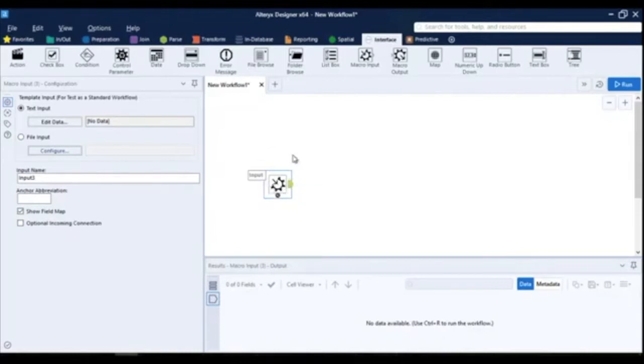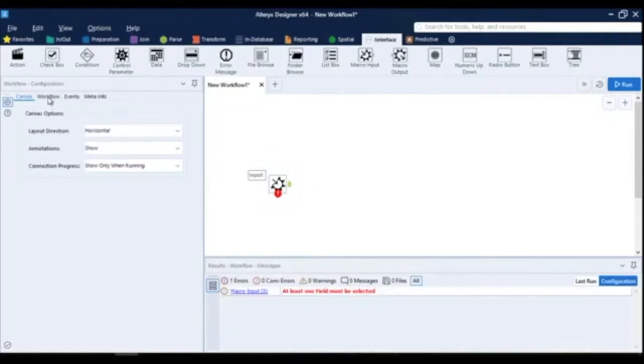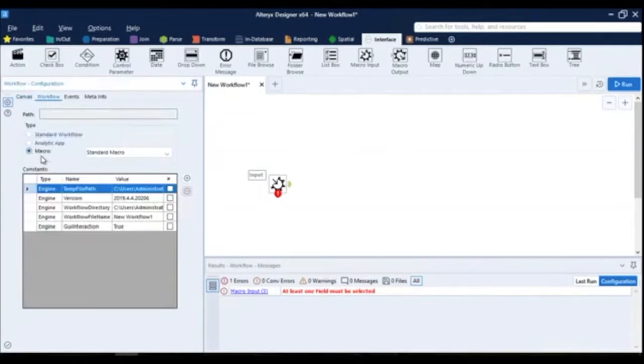Now if you click on the canvas configuration, and if you click on the workflow, it will show you the macro. Earlier it was showing you standard workflow, now it is showing you the macro. If you're creating an app, then it will show you app. There are 4 different types of macros: standard macro, batch macro, iterative macro, and location optimizer macro. We will go through each of these in coming sessions, where I'll discuss each type of macro.